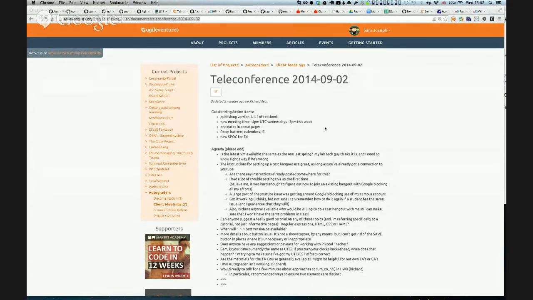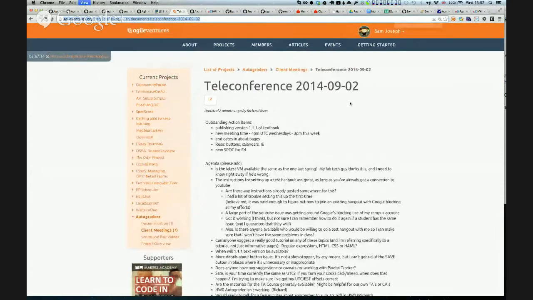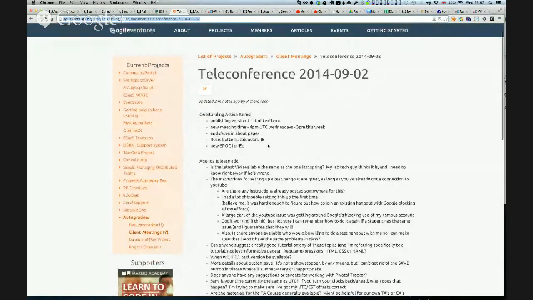But yes, let's look at the, that's the wrong button. There we go. Let's look at the agenda there. We had some outstanding action items that I think actually have been sort of addressed, and the people who are most concerned with things like Rose had some outstanding issues. She's not here yet. I think I've addressed, in case anybody's interested, this issue about the end dates.